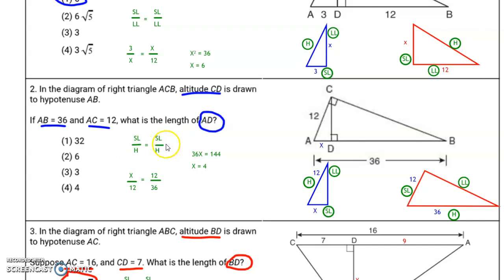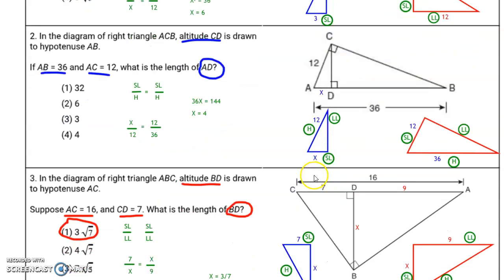And I'm informed about which ones to choose by looking at the diagrams. I have short leg and I have hypotenuse. That's why I choose these 2. It's as simple as that. We're going to get into the trigonometry unit very soon, and in the trigonometry unit we do the same thing. We look for what we are given, what information we can use, and we apply it.